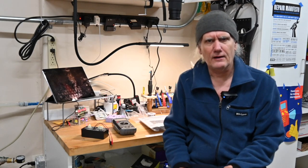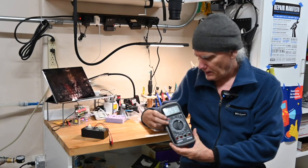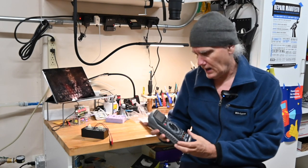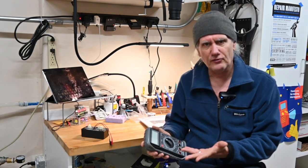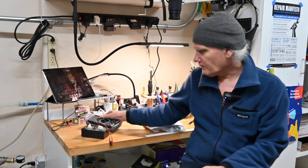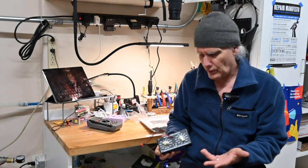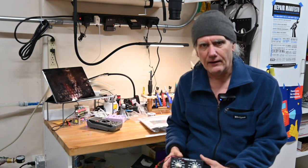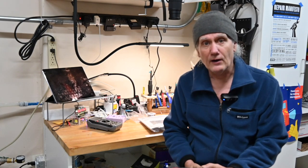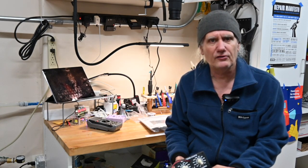Some of the stuff that I've built of theirs, like this digital multimeter, is really, really good. The kit was great. The product itself you end up with is really good. But then there are some things like their capacitance substitution box, which is, let's just say it's not useful in the end. So we'll see how this one goes. I'm upbeat, looking positively towards it.